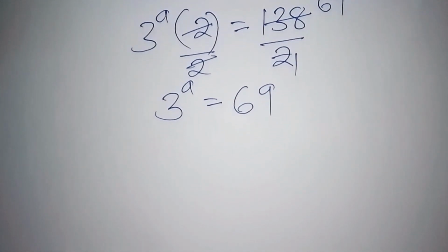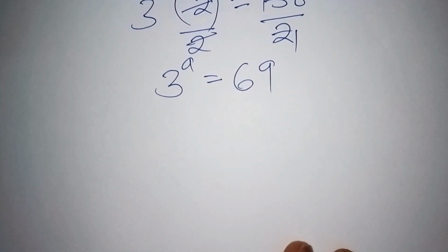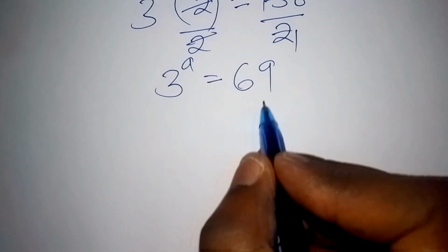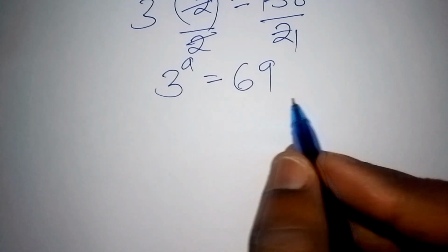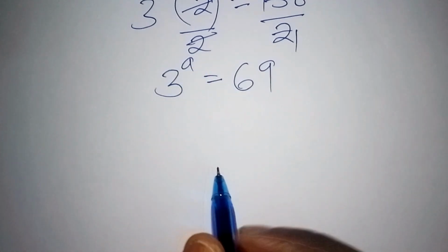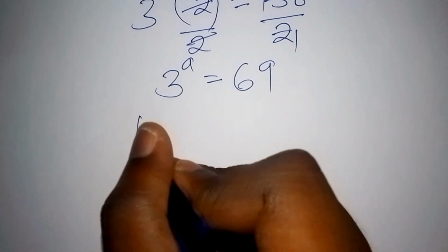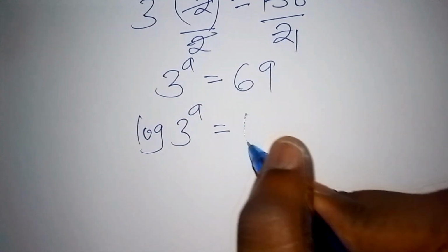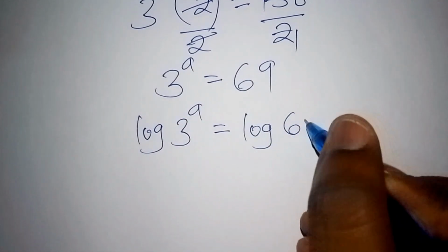So in order to solve this maths problem in the correct way, we need to introduce the log from both sides. That is simply because 69, we cannot change 69 into the base and an index number, that is a. So now we shall introduce the log by now having the log of 3 to the power of a is equals to the log of 69.